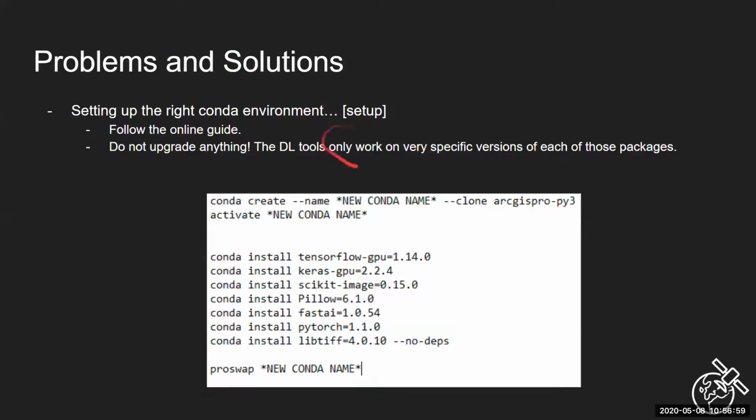So here's some problems and solutions. You have to get the Conda environment perfectly correct. There's documentation online, deep in the Esri black hole of Esri online stuff. But you have to install these packages in these exact versions, or it's not going to work and something's going to break, which is kind of frustrating because these are older versions. Like I think Keras is on like 2.6 or something in TensorFlow. So these are all older packages.